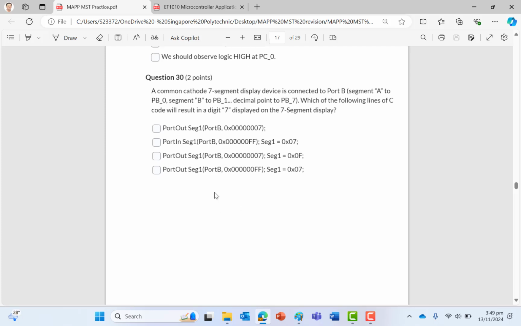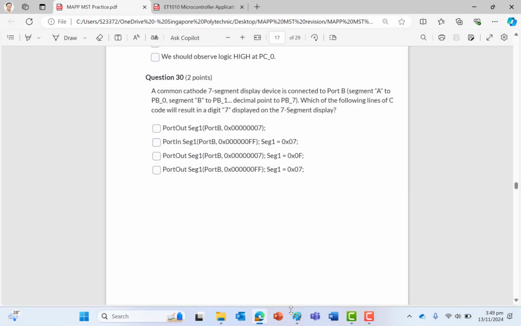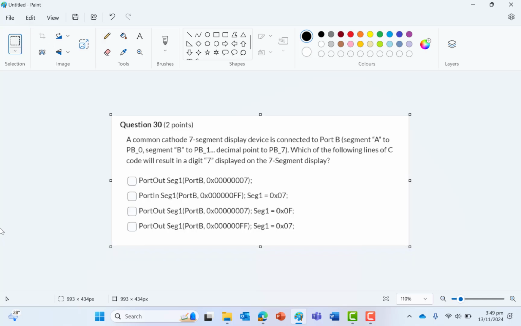Okay, question 30. Let me capture this one again. I think my space may be okay. Let me just try again. It's a little space.